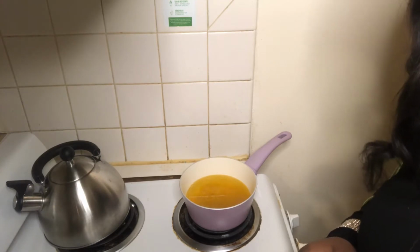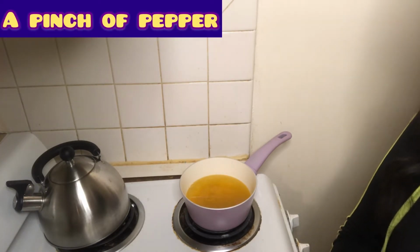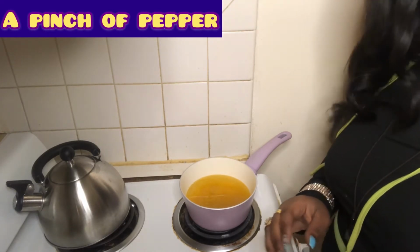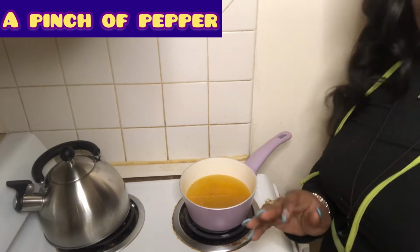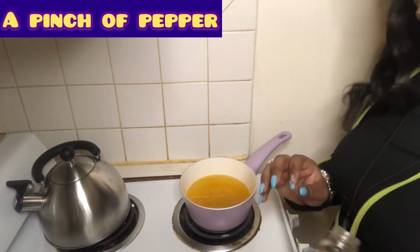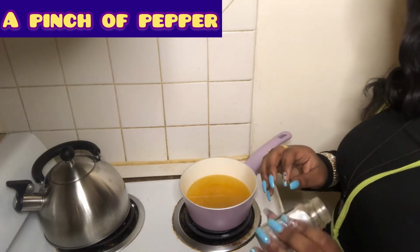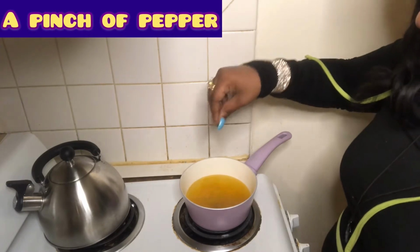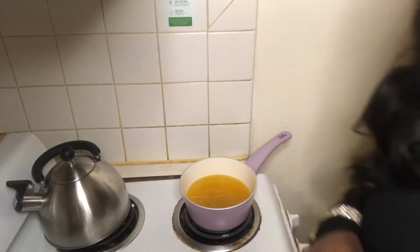So that's a teaspoon of ginger. We need a pinch of pepper. Now normally inside my turmeric tea, I don't put pepper in mine. So if you guys want to skip out on the pepper, I don't blame you. It's okay. But, you know, it's nice to give it a try. There are different variations of the tea. So we're going to do a pinch of pepper. Just a pinch, just like that.